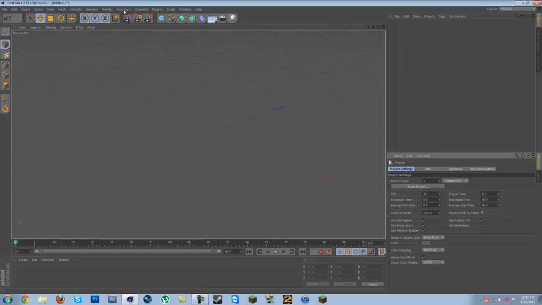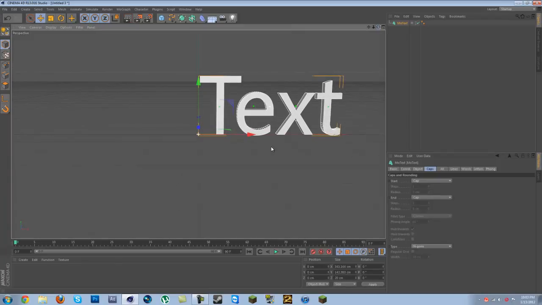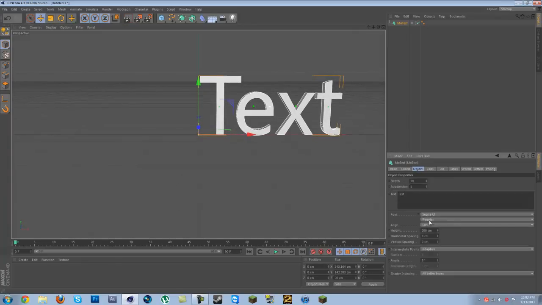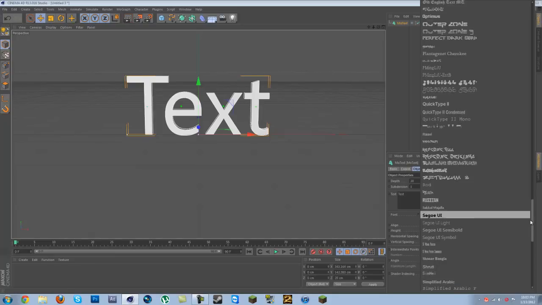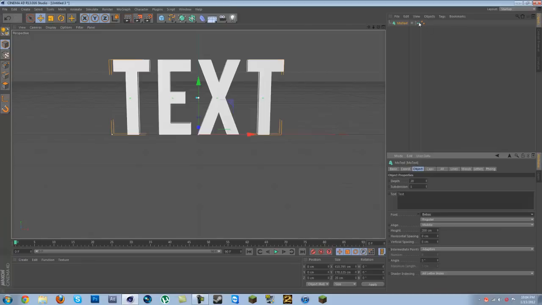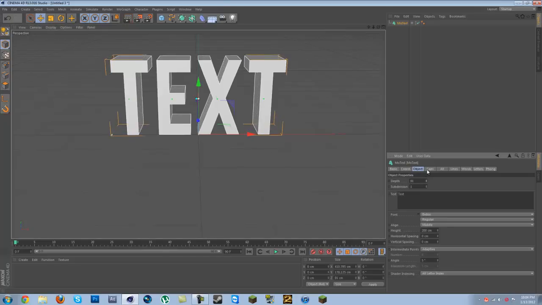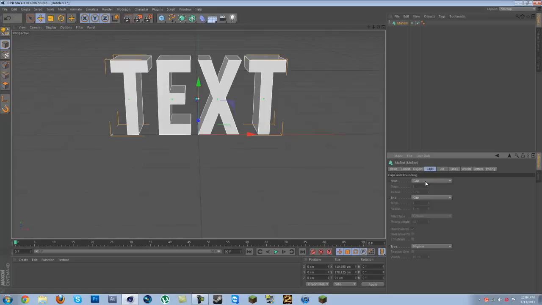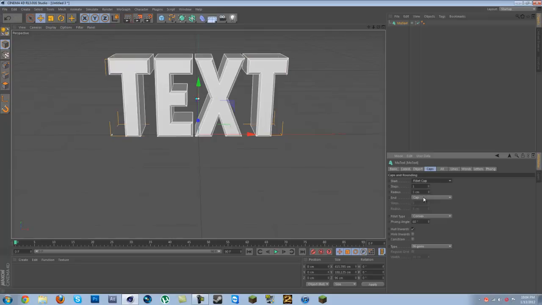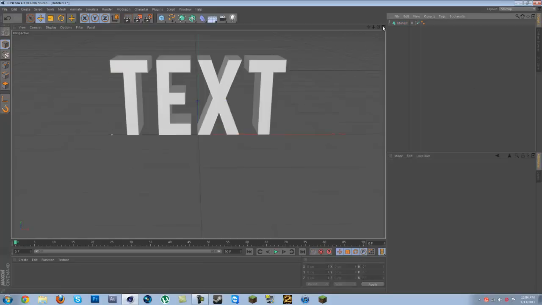And then we're going to want to go to MoGraph, MoText to create your text, or however you want to create your text. And go to Align and align it to the middle, and I'm going to choose a font called Babis, which you can get on dafont.com or anywhere else. Just search it on Google, you should find it pretty easily. It's a well-known font. And turn up your depth a bit and go to Caps, go to Start, and go to Fillet Cap and turn down the radius to like 1, I usually use.